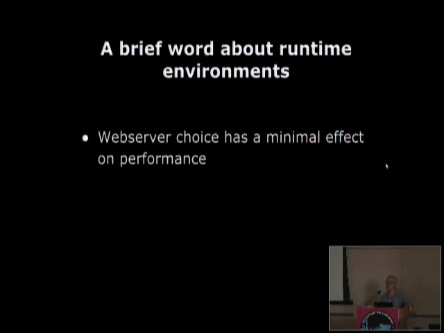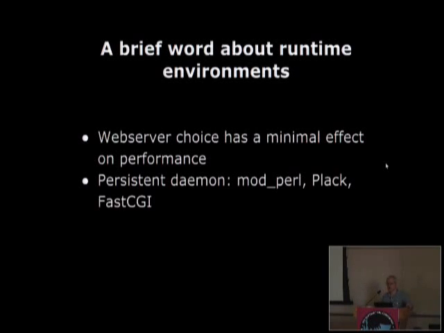But there's a couple things that you do need to get right about your Perl environment. The most obvious one is running inside some kind of persistent daemon system. That might be mod Perl, it might be Plack and mod Perl, might be FastCGI. You have a lot of choices these days, and again, it doesn't matter that much performance-wise which one you choose. So really, this is a decision you should make based on which one you happen to like for other reasons. And whichever one you're using, you need to make sure that it buffers the output in some way.